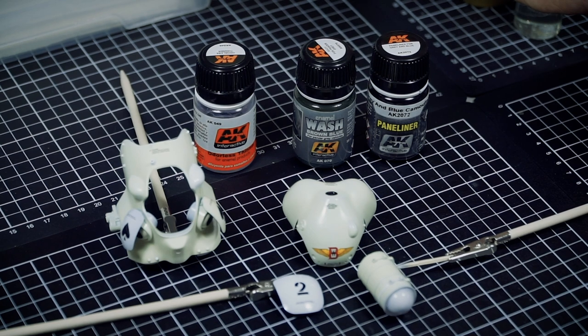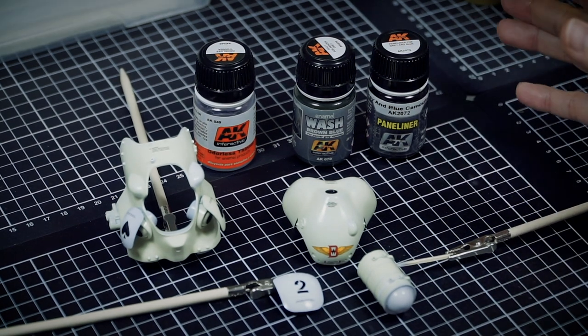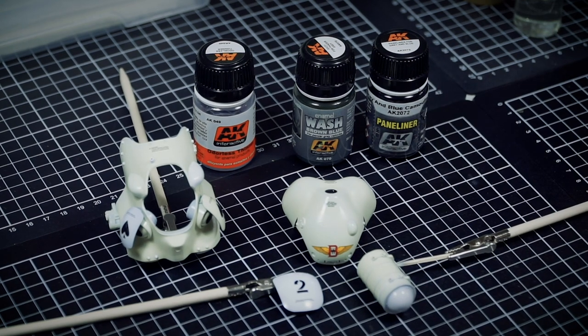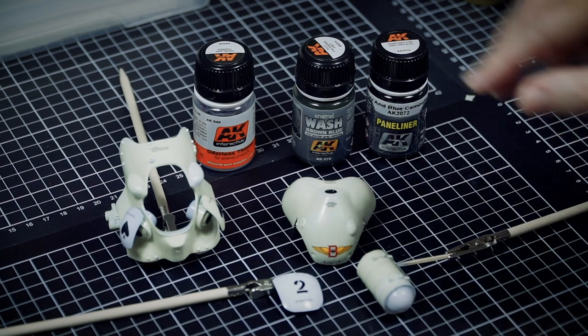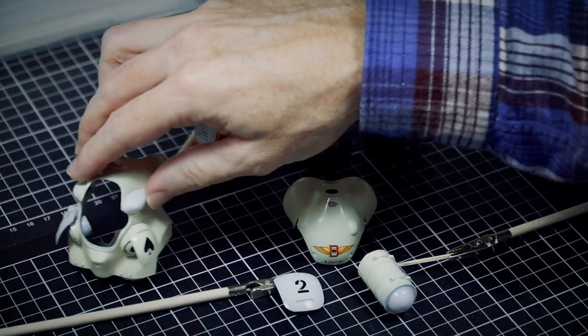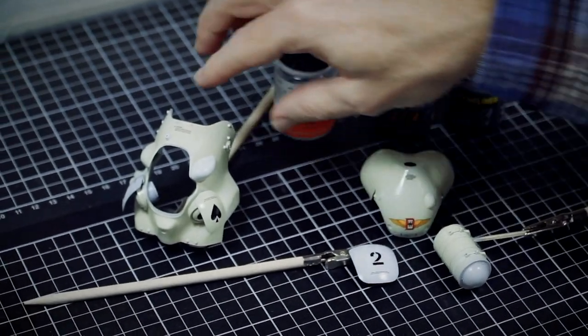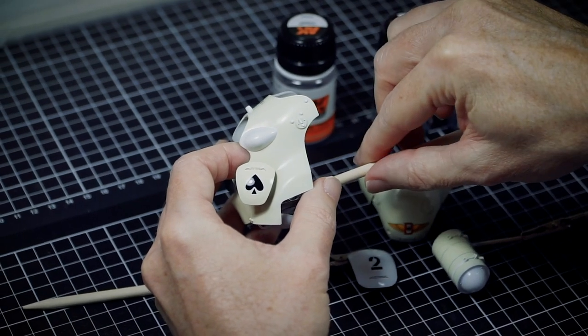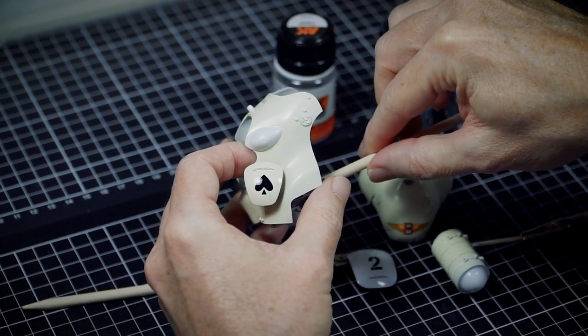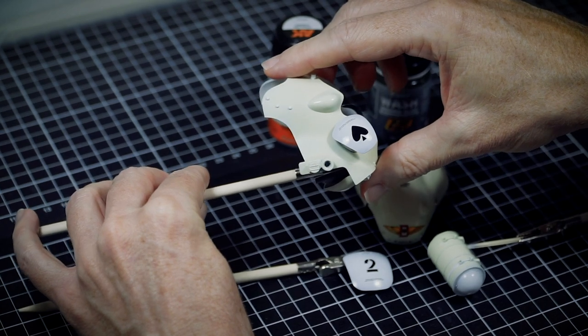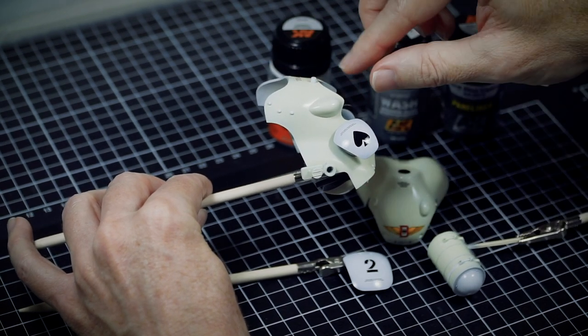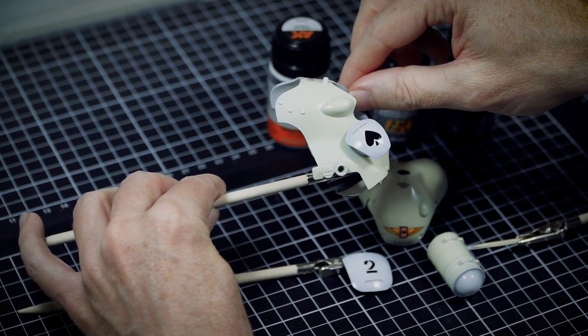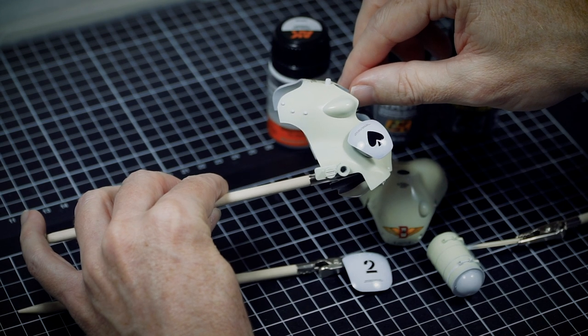I'm going to now show you two slightly different approaches: going in dry and going in wet. The best way for me to explain my decision making process on that is for details that I want to be heavier I'll probably go in dry and then for details that require less of an outline I'll go in with a pre-wet approach. I like to think of it just like inking a 2D art project in that important details should receive a heavier outline and more minor details can get away with a lighter outline. So pin washes you could also think of it as inking or outlining your model.